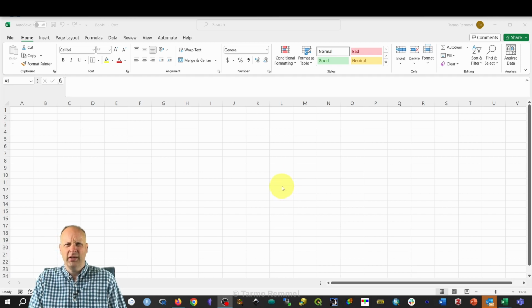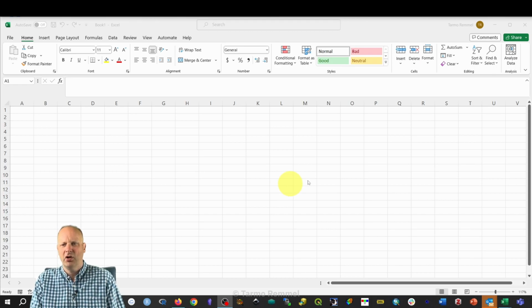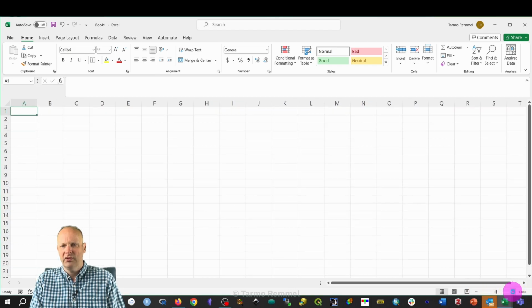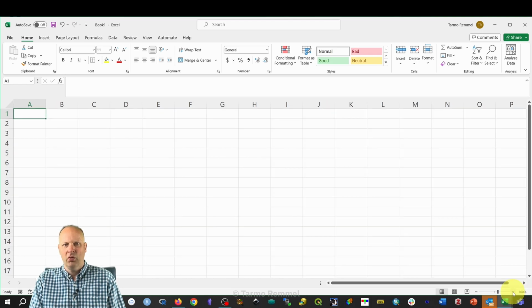You might be looking at that and saying the text is a little bit small. If you move down to the bottom right-hand corner of your screen, there's a slide bar, and you can move this number up or down to change the amount of zoom. So basically, how many rows and columns are you seeing currently on the screen? It doesn't change your data in any way, it just changes how it appears to you.